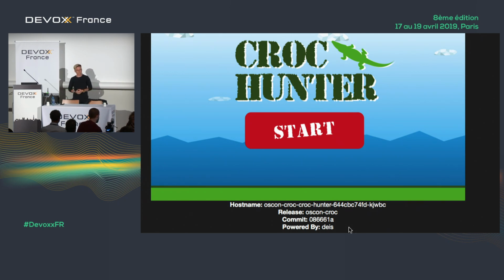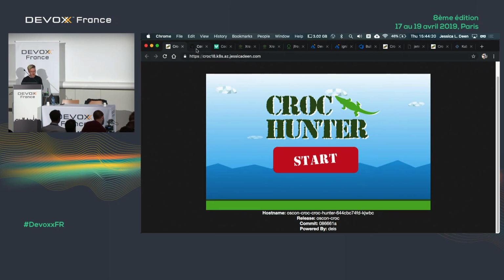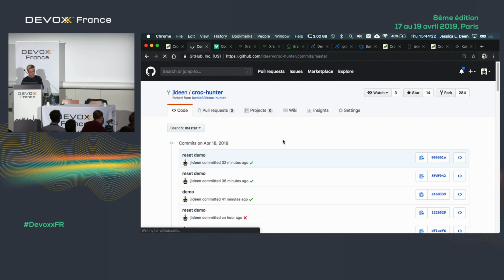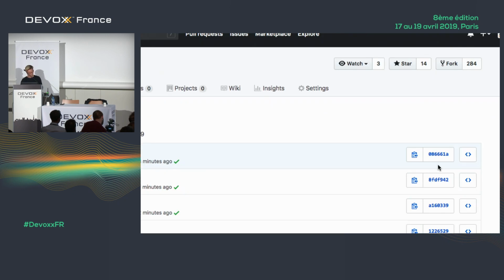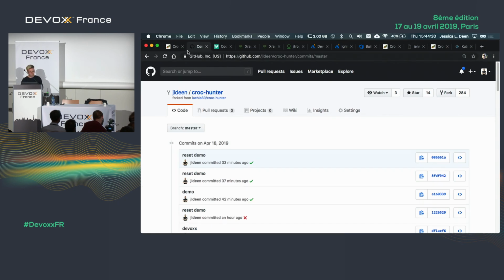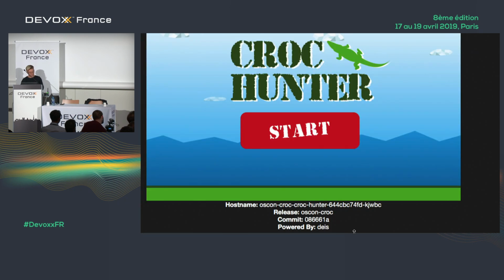I have a CI/CD system that's handling my deployments. There's image scanning happening. Helm charts are going to a private repository. Docker images are going to a private repository. I can see the release name, the commit ID, and as I said, I am using Helm charts to do the deployment itself. If I refresh this particular page for my GitHub repo, you can see the latest commit. We'll zoom in right here, is 086661. We'll zoom right out, and that was the commit ID here.